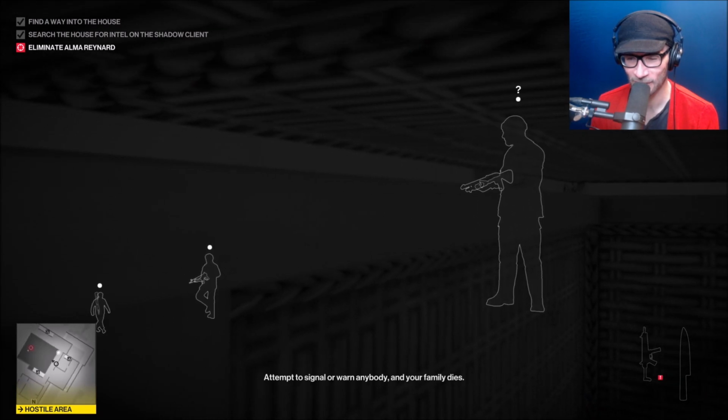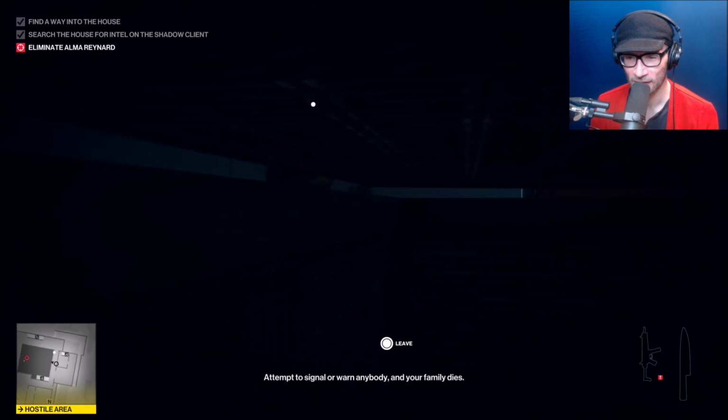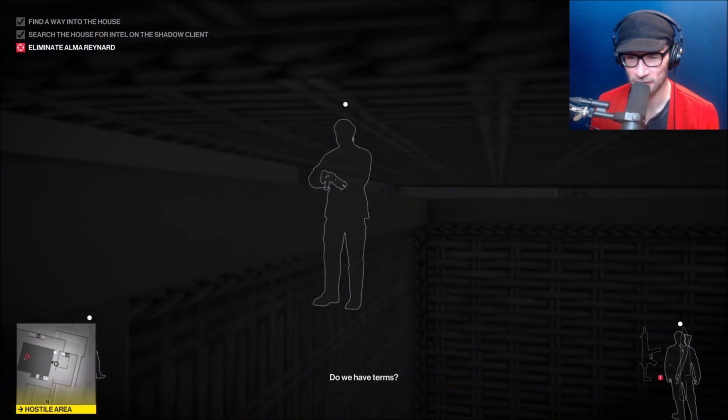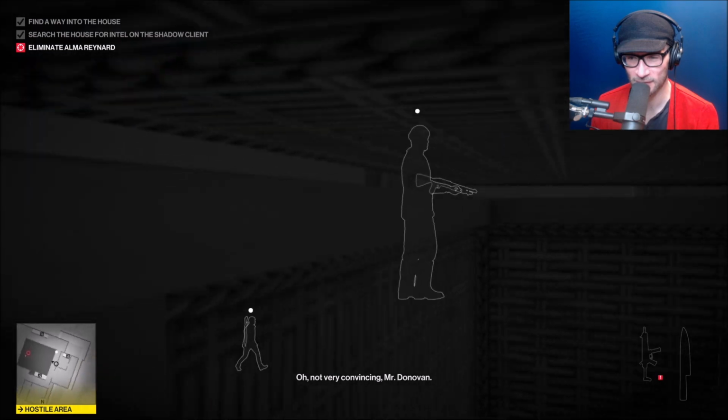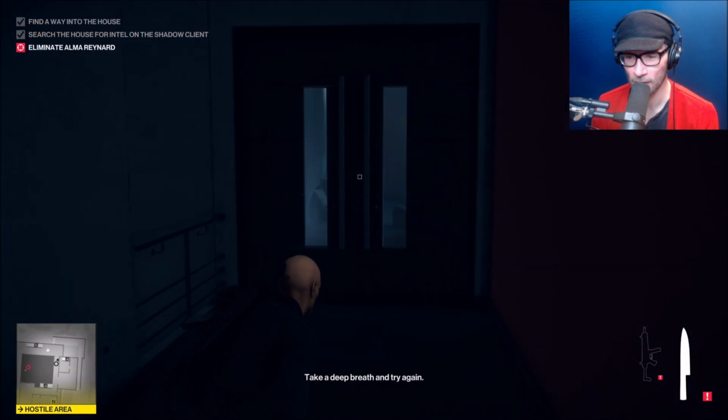Hello, sir. Now, can I get this guy? Turn around. Can I disguise myself as him? Yeah. Where did he go?